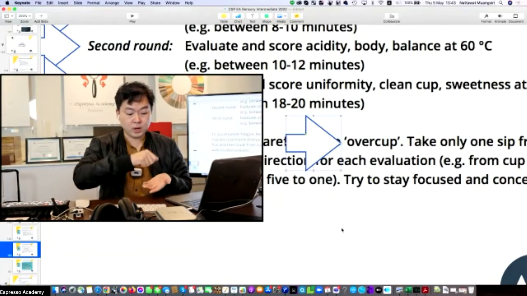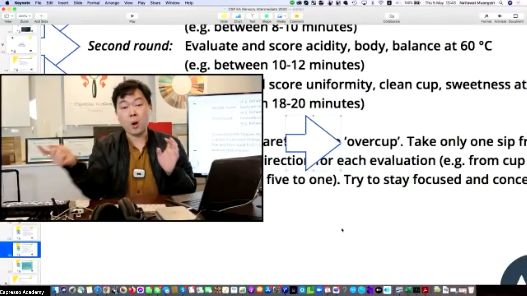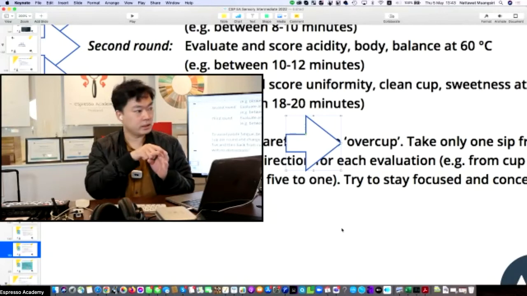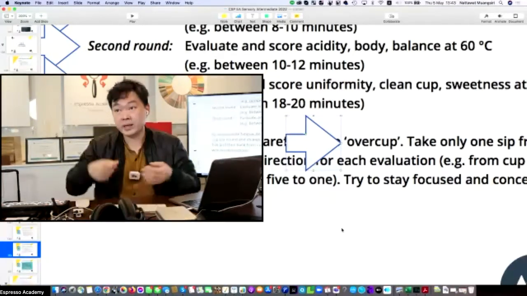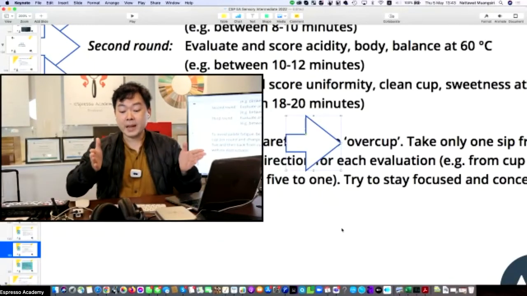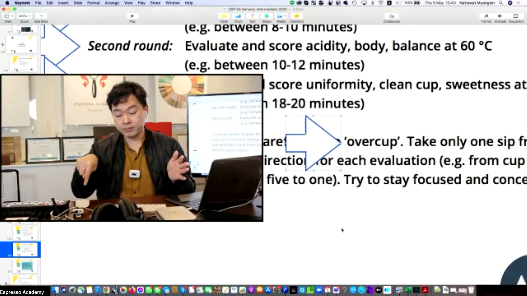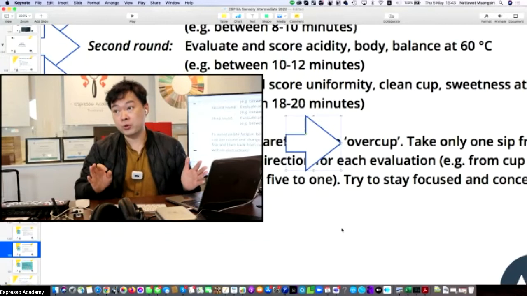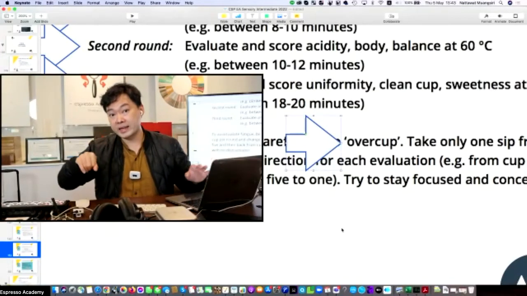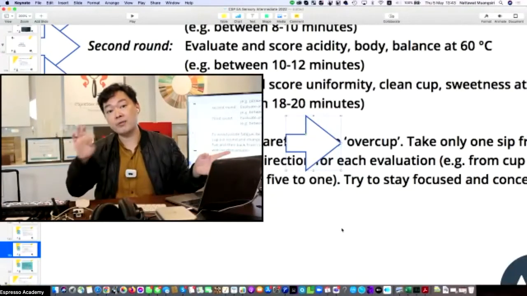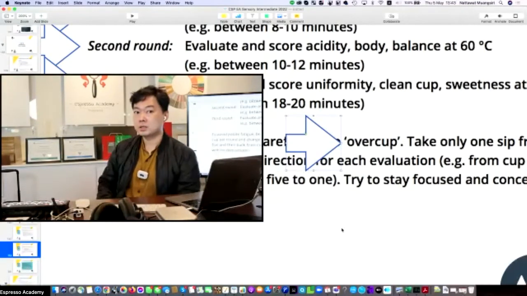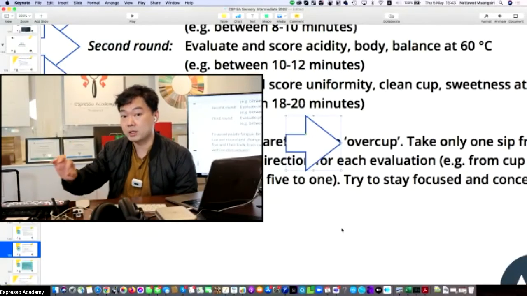That's why just 1, 2, 3, 4, 5 is enough, because in one round you already take in about 30 cups, 30 slurps. That is a lot of slurping, a lot of coffee to identify. Sometimes in one sample I have to double it: 1, 2, 3, 4, 5 and 5, 4, 3, 2, 1 to check the uniformity. So it can always be 1, 2, 3, 4, 5, and if you want to confirm and check, it could be 5, 4, 3, 2, 1 as well. Just remember, 1, 2, 3, 4, 5 is the same box under uniformity.